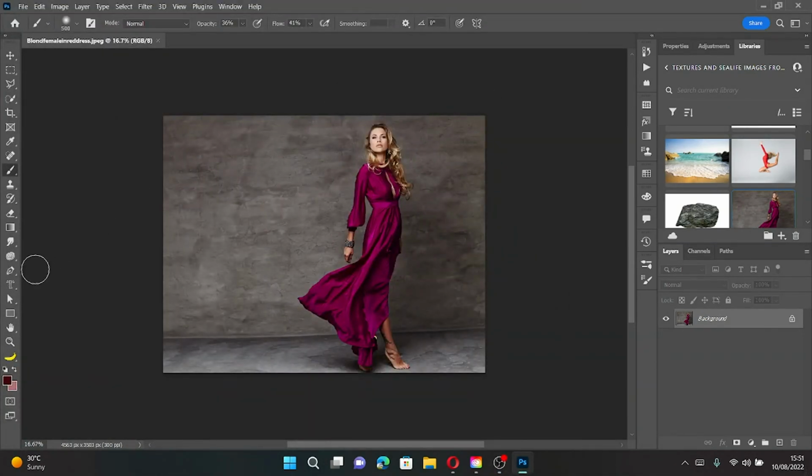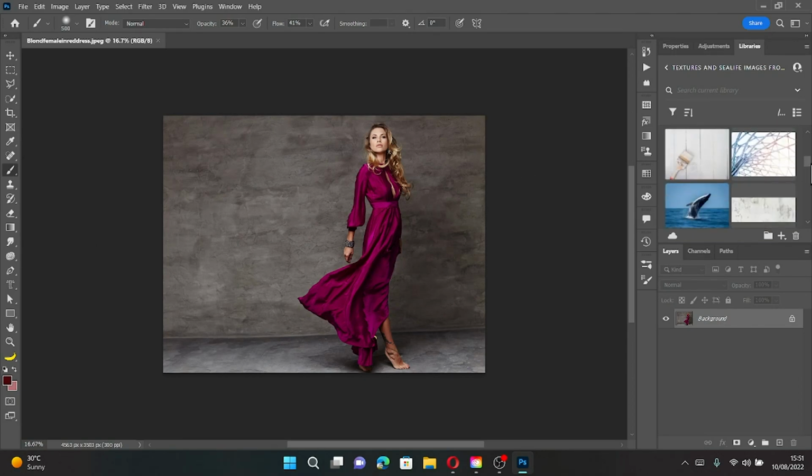So if you can see here, yes, for this I am using Adobe Stock, but I'm using their free section. But we're going to turn it on its head a little bit, and we're going to do something a little bit different. So here I've got this fantastic model, and I'm going to make her dress look like a dress spacified. Yes, it's a word I've conjured up. Yeah, probably sounds a little bit cheesy.